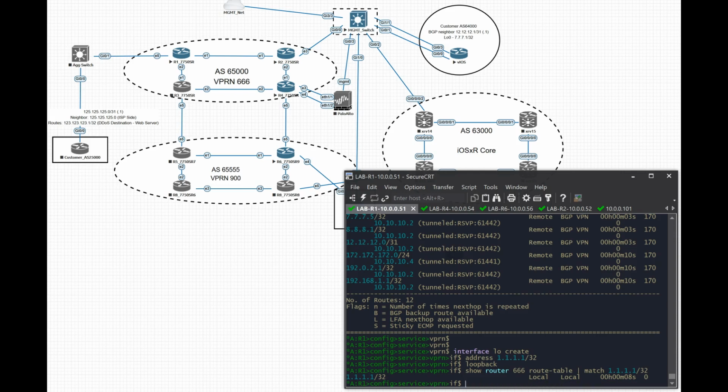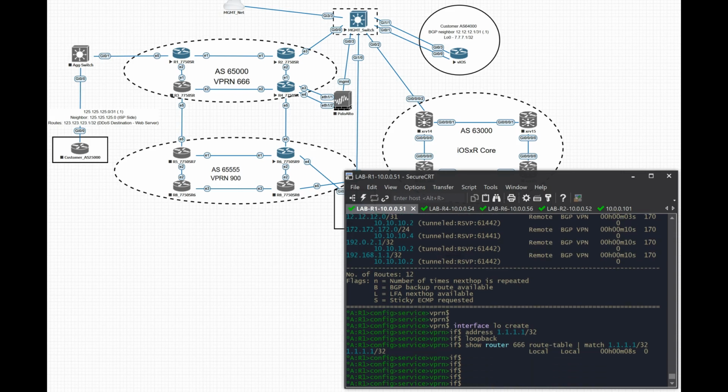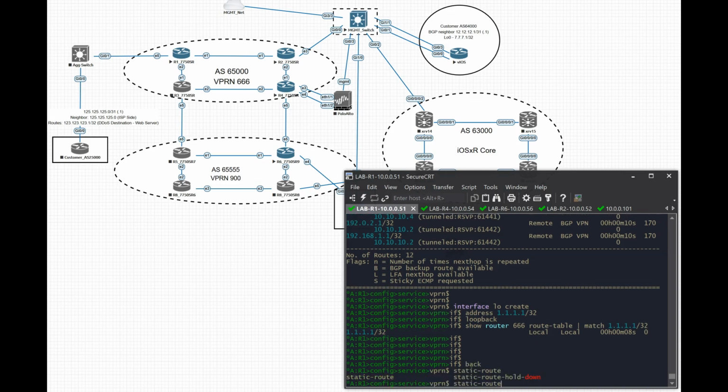Okay, that's probably enough for there. And actually, to be able to have a black hole route inside your internet routing table, which in this case is our VPRN 666, we've got to create a static route to null. So in this case, it's just a static route to black hole. So this would be step number 1 in implementing this.